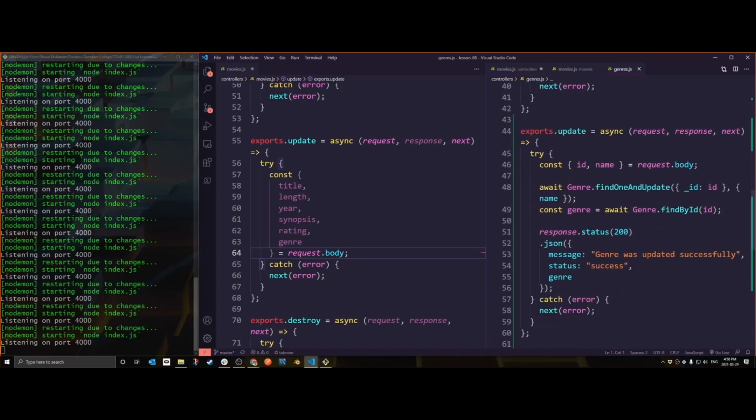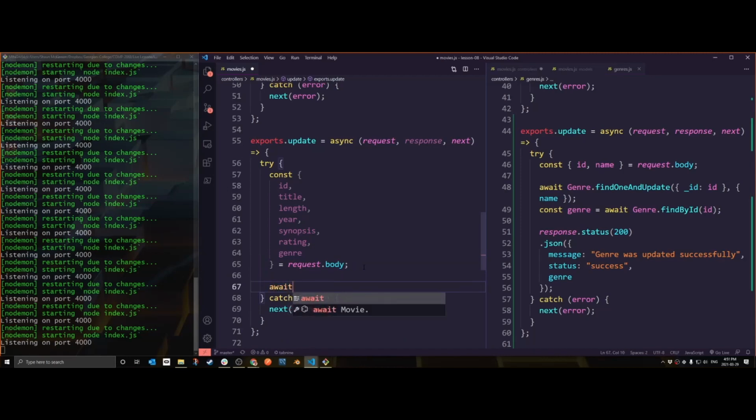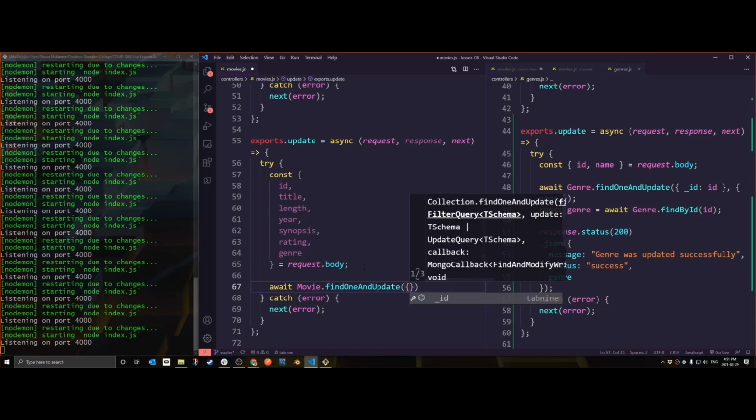And then we're going to do the find one and update, right? So we're going to need the ID as well. So you need to add ID to that list. So we're adding the ID to this list. And then we will do an await movie dot find one and not delete, that's for sure. Update. It's going to take 2 arguments.